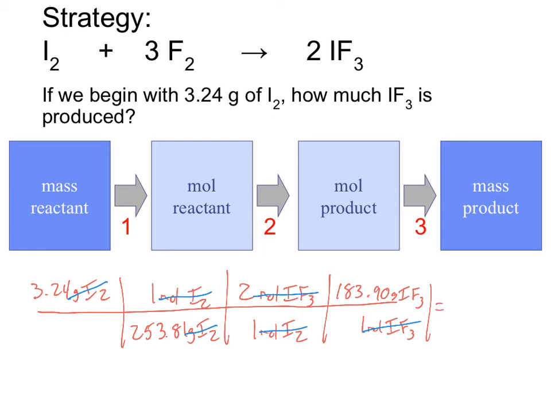We perform this calculation, round for our significant figures, and get 4.70 grams of IF3. You'll notice that I was also very careful through this whole setup to write out my entire units of everything. I wrote grams of I2, moles of I2, moles of IF3, grams of IF3, and so on. If you take those extra few seconds and write out your units completely like this, it is much easier to keep track of things through a long problem such as this one.